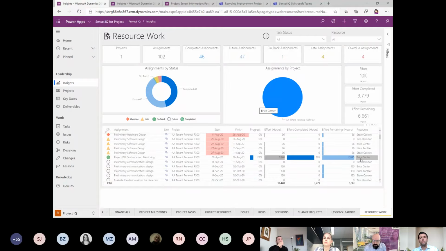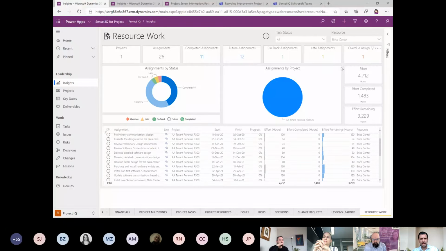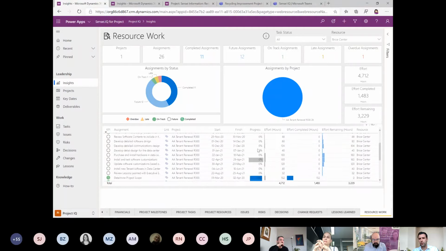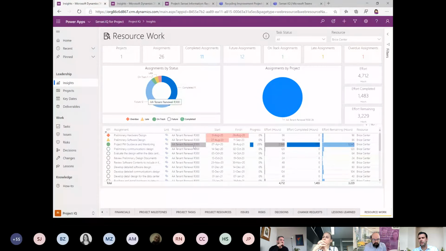And I know we review the resource forecasting on a weekly basis and almost daily at the moment to make sure our resources are right, especially for my team. So if I was having a look at this, I want to see, okay, this is what Bryce has got allocated for this coming period, but I also need to see what else he's working on. So perhaps I can show you an example. If we've got Bryce here, this is all the work he has for this tenant renewal project.